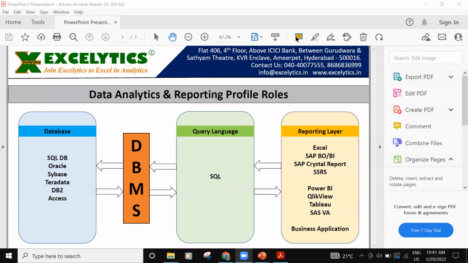And moreover, analytics profiles are offering more salaries than the technology ones. You can cross-check: people with an analytics background, simple Excel, SQL, and a bit of a visualization tool, are able to get more salary than a technology guy. You can just check online also.